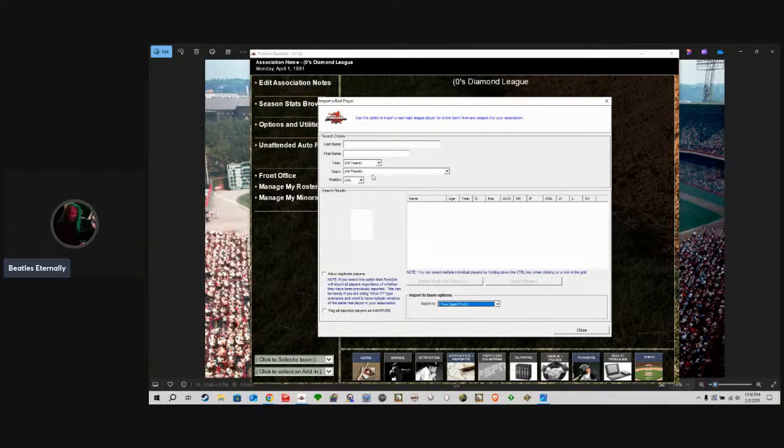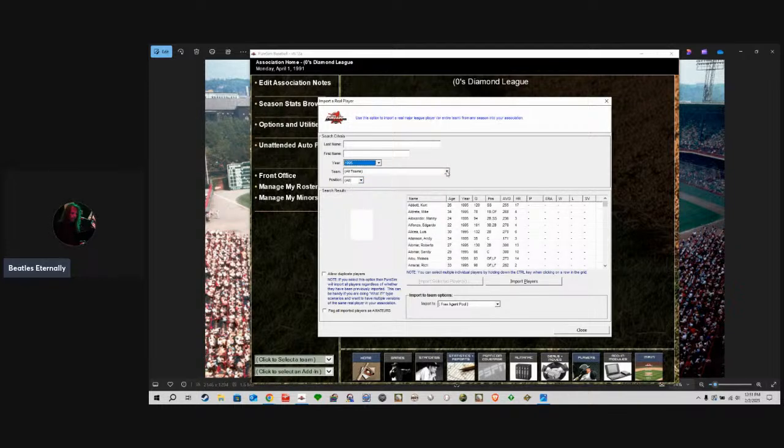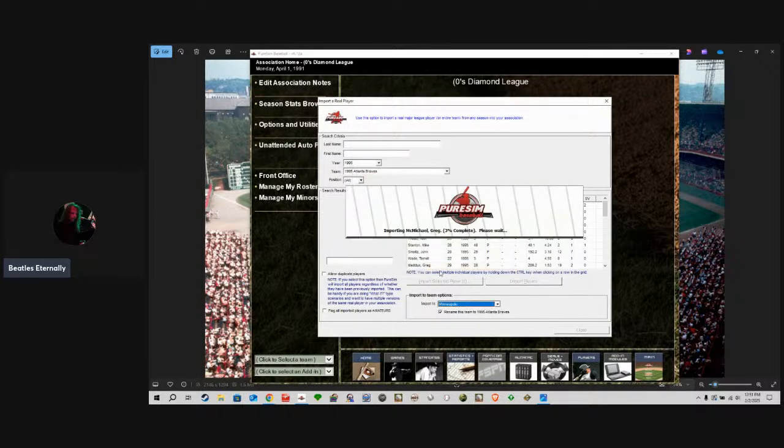All right, how about the 1995 Atlanta Braves? So again, it's a little easier for me. I kind of like just scrolling through the years, rather than dealing with all that. All right, so 1995, not Baltimore Orioles, Atlanta Braves. There they are. And Minneapolis, rename, okay, and import. Now, because we're not allowing duplicate players, there may be some players that are not going to be representative. But again, because I'm not trying to recreate something that actually happened, that's fine.